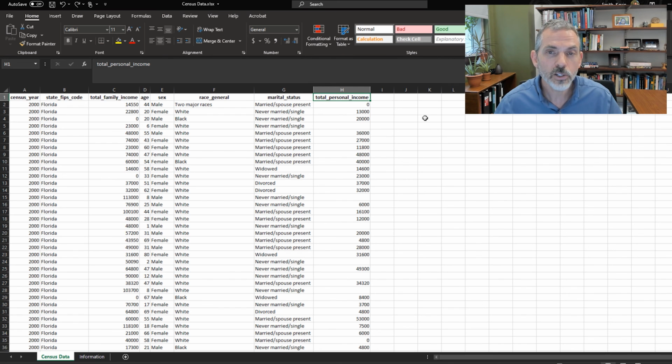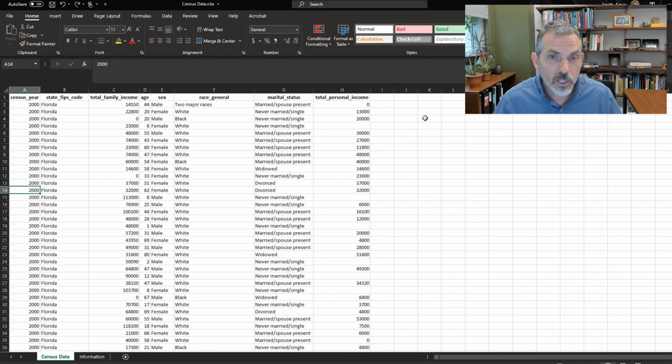What Excel is actually doing is it's looking for the first break in data. And so if we look in this last column, this total personal income column, then what we'll see is that every time we use Control and down arrow key, it's simply skipping to the end of the complete series. It's stopping right before a break in the data. This itself can also become a very helpful tool to find missing values and find places where we may have had errors or where we just have blank cells.